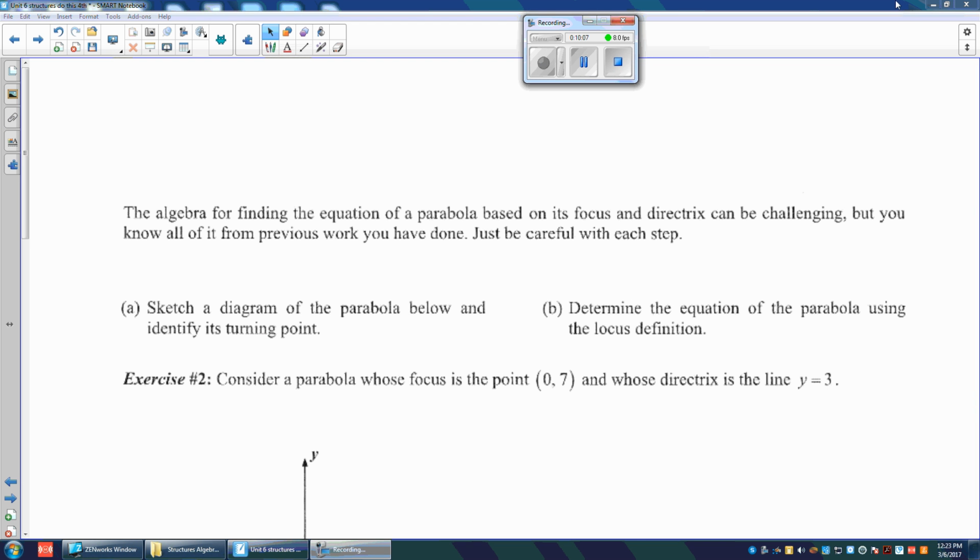Let's take a look at the next page now. Okay, you guys just came in for a class right now, so I'm going to divide this into 2 sections. This is done in part A, and we'll do part B in just a minute.